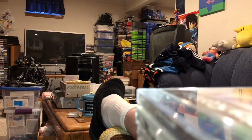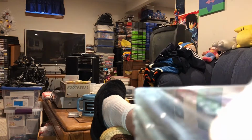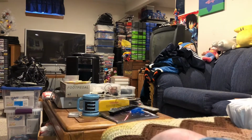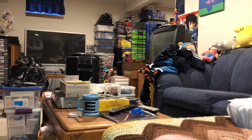That 50-cent shelf was quite a good investment because I got a lot of games cheaper than you would at a Goodwill or a thrift store or a pawn shop, because usually they still want at least $1 for sports titles, which I really have a hard time justifying if it's not something I'm collecting for, like Nintendo GameCube or Nintendo 64. So I'll take some cheap sports titles for 50 cents each, please.